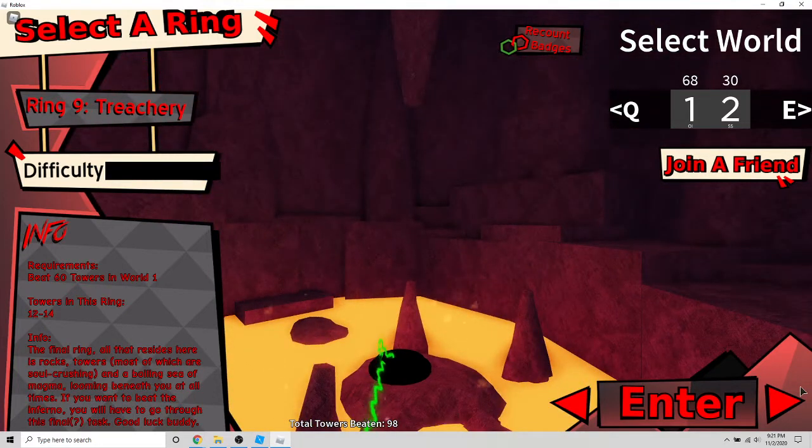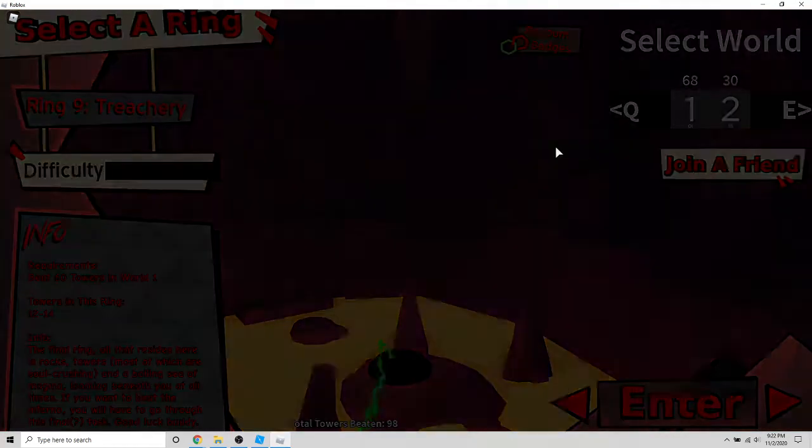Now ring 9. I don't know why ring 9 has an X, but zone 4 doesn't, even though zone 4 will come out before ring 9, but they added an X to ring 9. You see this rock, like an ice crystal, an icicle? Click somewhere here, that X, and you see it.